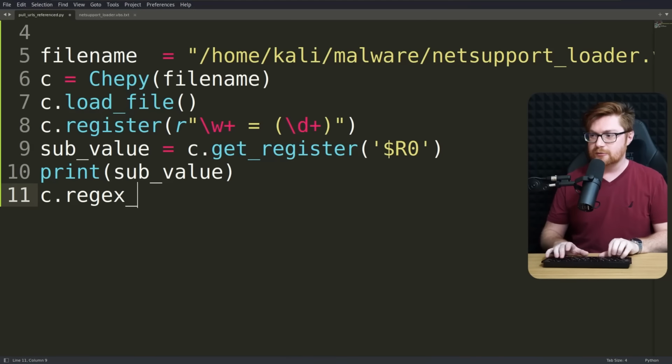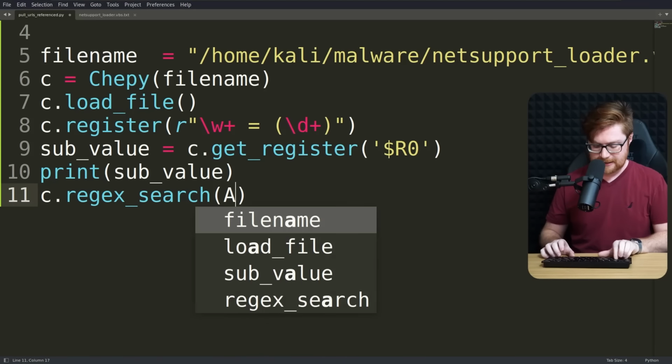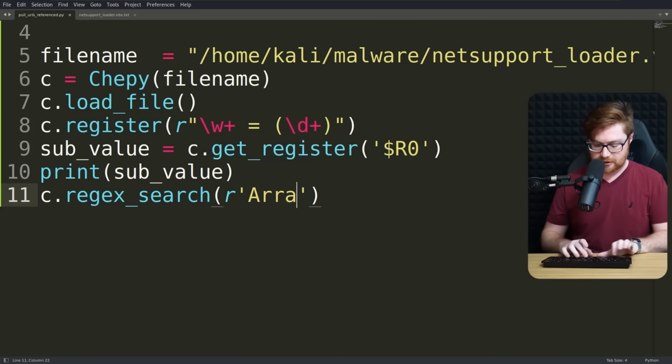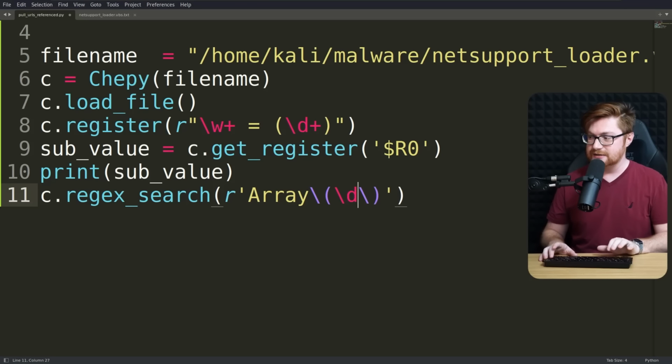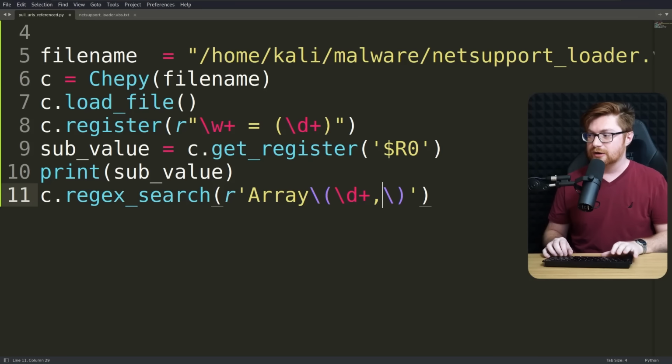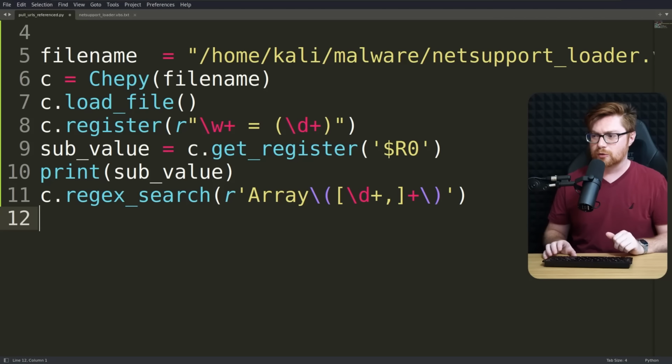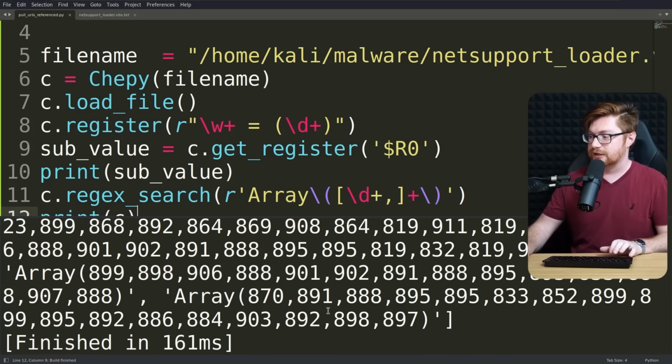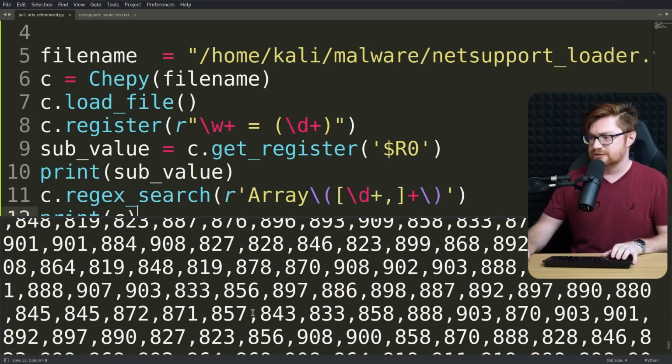So we could use a regex search and look for maybe the regular expressions prefixed with R with an array starting here with the literal parentheses, so I'll backslash to escape that, and then any decimal value over and over and over again, because there could be multiple of them, any digit here, with a comma that follows. And we'll wrap that in square braces to match that in its own group, in a sense, and I want to get multiple of those. Will that work for me? Let me just see if I can print out the C value, and let's see what we have here. Okay, yeah, looks like we're getting all of that out, and a couple iterations of it to a certain extent.